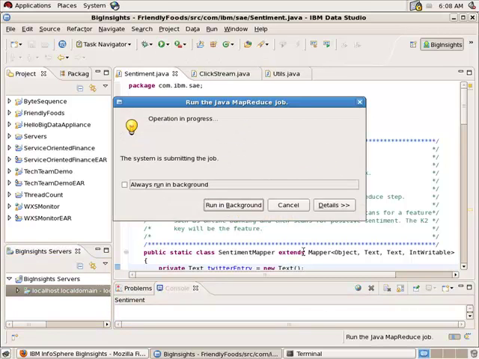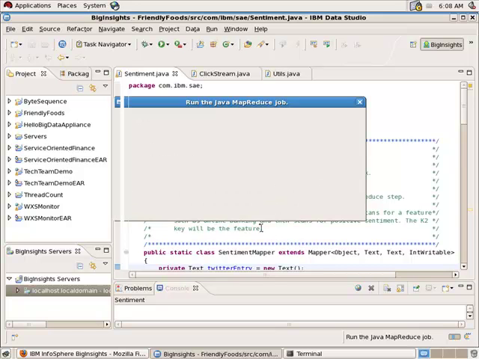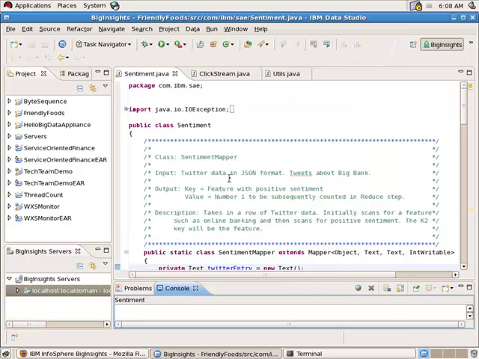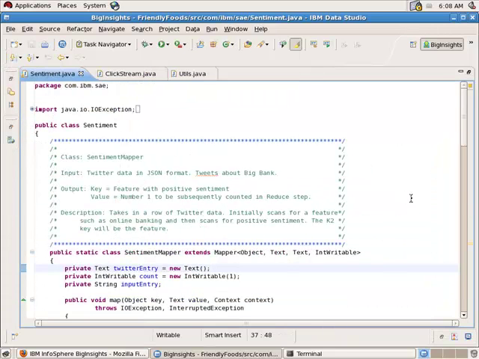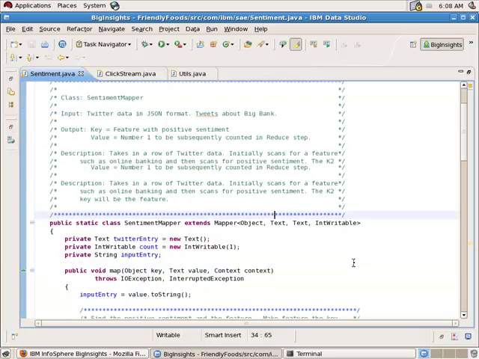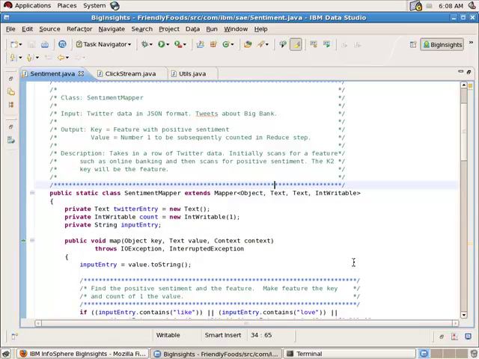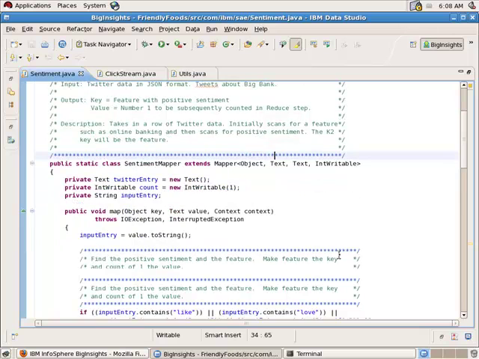All right, so I'll get that going. And meanwhile, I will look at the code for the job. So just to give you a little bit of an idea of what one would do for a particular use case like this, looking at Twitter data. So, I mean, it's not a lot of code. It's only about 125 lines of code for this particular example.